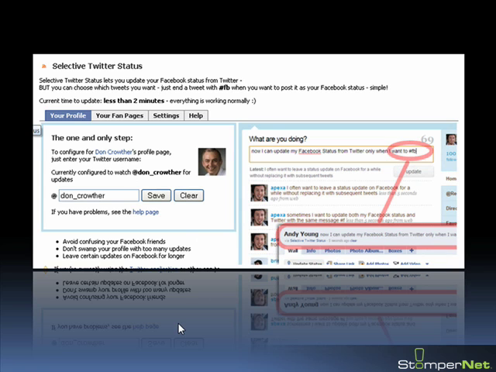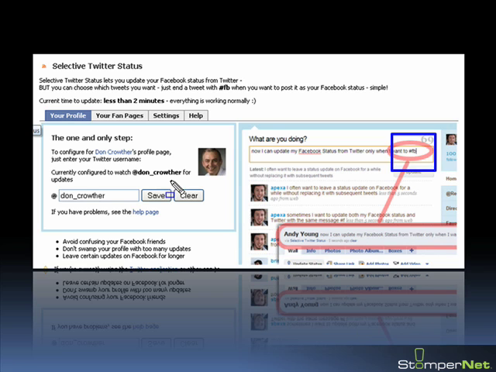So once you get it, you set it up, so you tie the two accounts together. You put in your username, and then you hit save, and off you go. It's working, and here it shows an example of ending with FB on your Twitter post, and it just automatically goes and posts that to your Facebook.